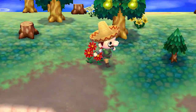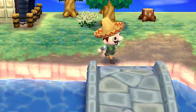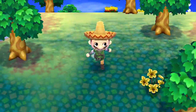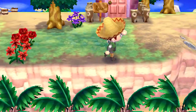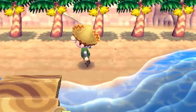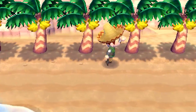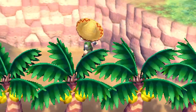Now, I want to go see if Gulliver was down on the beach. I forgot to go down to the beach just now. I would love it if Gulliver were down here. But he's kind of, you know, off and on. He's not always here. Still got Eugene's house selected on my menu. Let's see. Anyone wash up ashore? Nope, does not look like it. Any fish over here in the waterfall? No, does not look like it. Also, no trash. I did send Eugene a tire in the mail. I wonder when he's going to reply back to me on that.